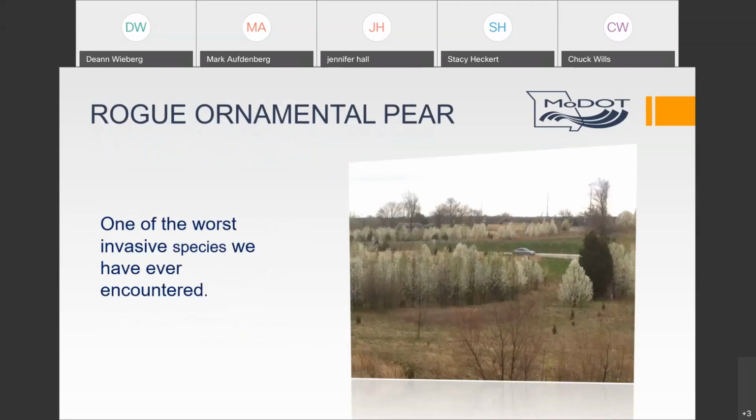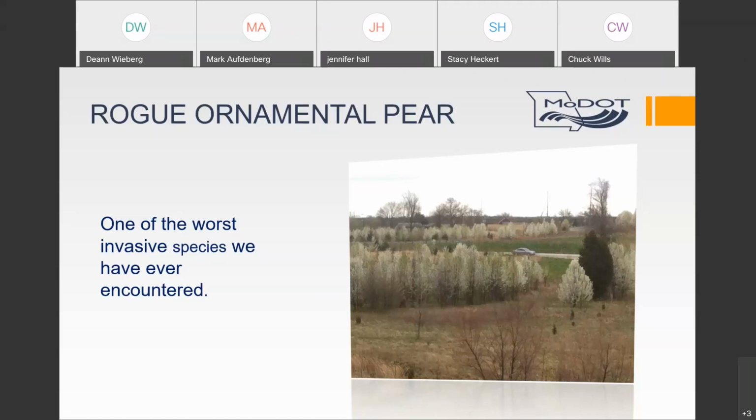Bree is going to talk about endangered species in just a few minutes after I turn it over to her. But on the other side of that, I wanted to point out that there are a number of invasive species that we encounter on the vegetation side. And many of you have heard of the pear issue. We've got several invasive species out there, the pear being one, honeysuckle being another, and there are quite a few others on the list, but this one in particular, we would encourage you to take them out.